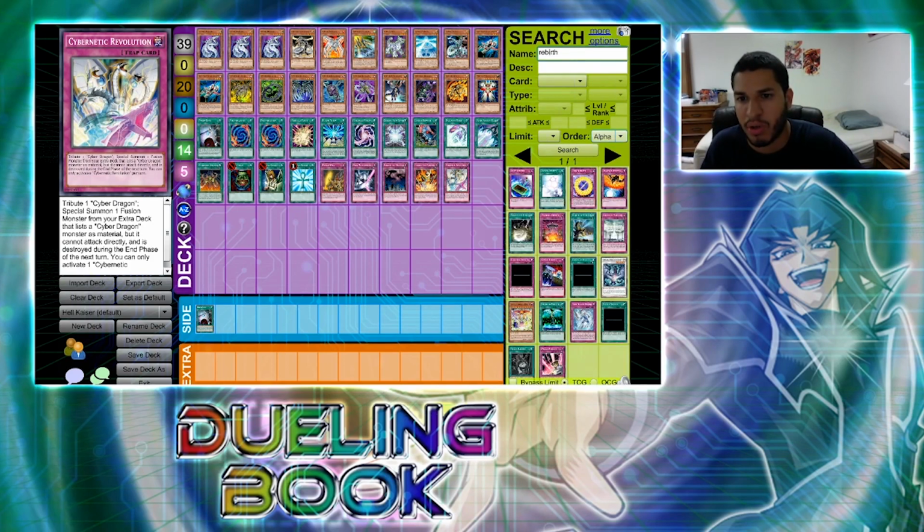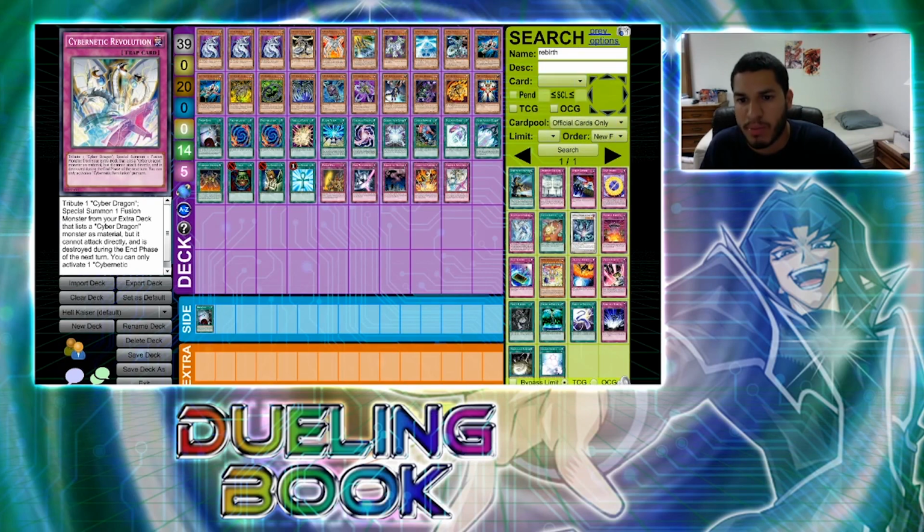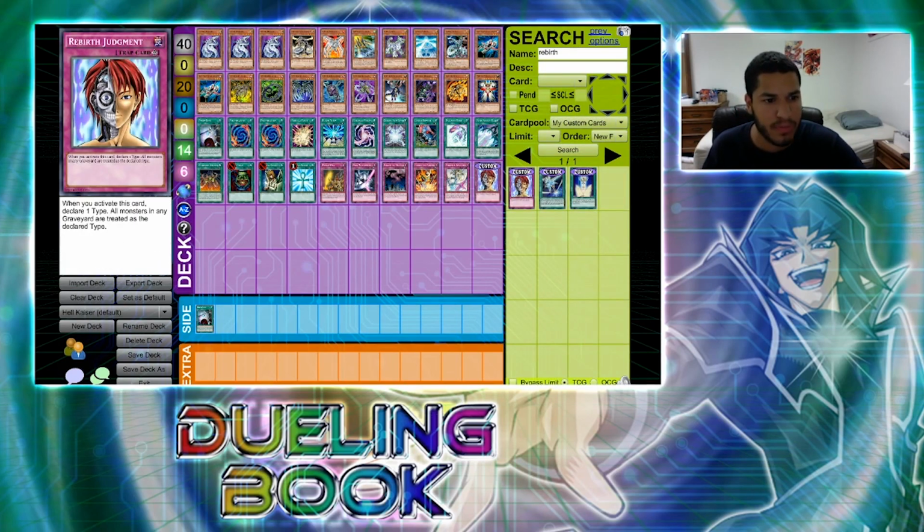So I'm going to go to New first, and then I'm going to go to More Options, go to My Custom Cards, Search, because I already made this card. We got Rebirth Judgment. You activate this card, declare 1 type. All monsters in any graveyard are treated as that declared type.